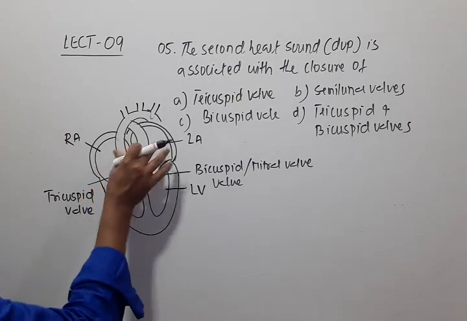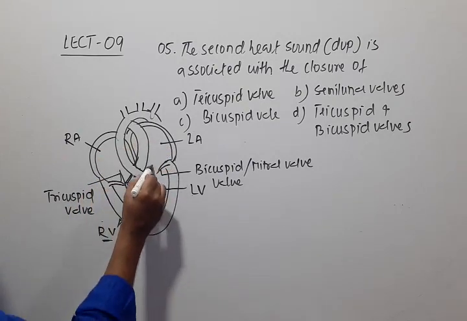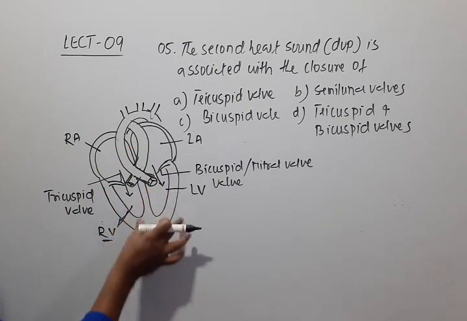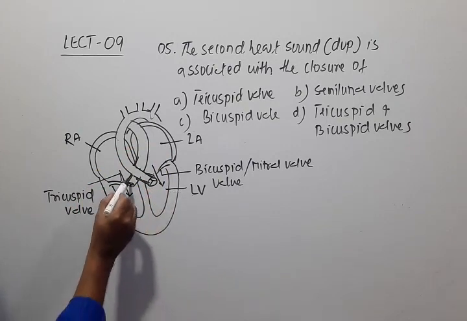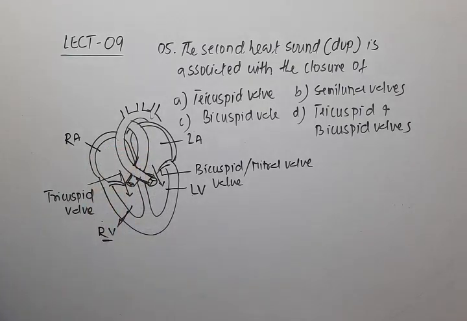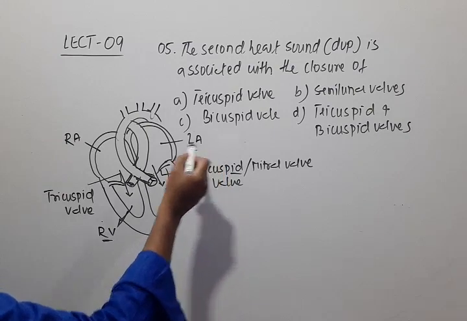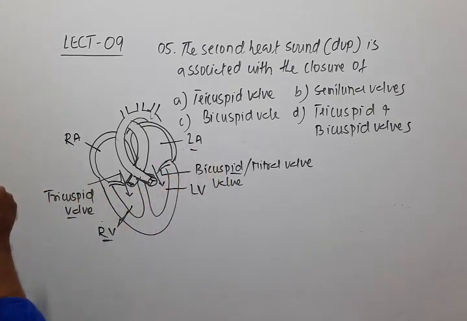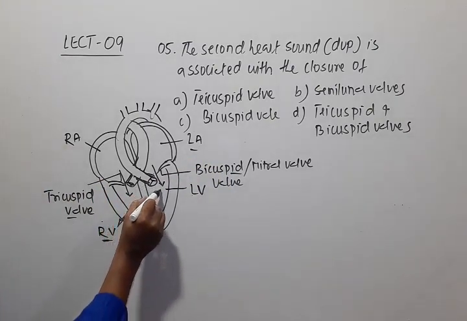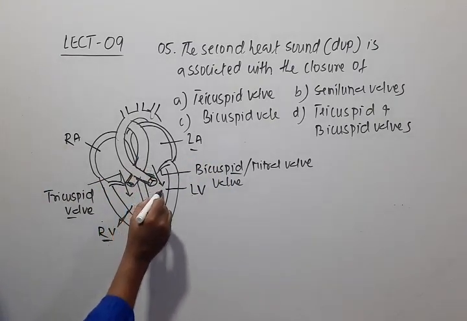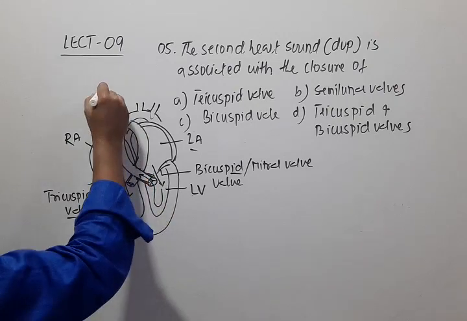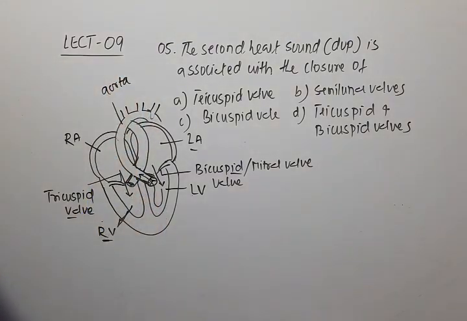We know when the auricles contract, the blood flows into the ventricles, and later when the ventricles contract, the blood may go back into the auricles, and that is prevented by the bicuspid valve on the left hand side and the tricuspid valve on the right hand side. As the blood cannot pass back, the blood from the left ventricle will enter into the aorta. That is oxygenated blood. We know the left side of the heart carries oxygenated blood, and the right side carries deoxygenated blood.